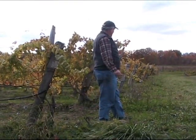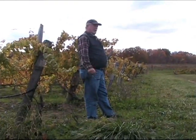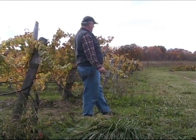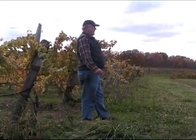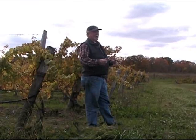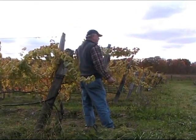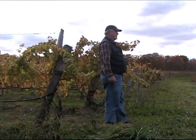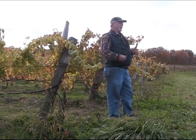But in the vineyard, we crop the reserve block at about half the rate that we crop the normal vineyard. So we would get about 1.5 to 2 tons of fruit per acre in the reserve block, and 3.5 to 4 tons in the regular block. So basically, with the reserve, we're doubling the juice cost in the bottle, but we're also making this whole canopy work on half as many grapes, so you get greater concentrations of flavor, a little bit higher sugars, and just generally more intense, more age-worthy, bigger wine.